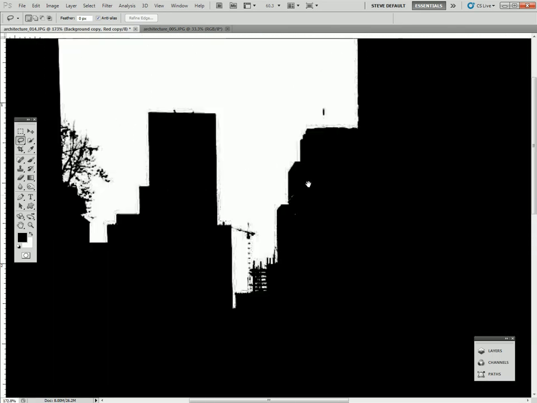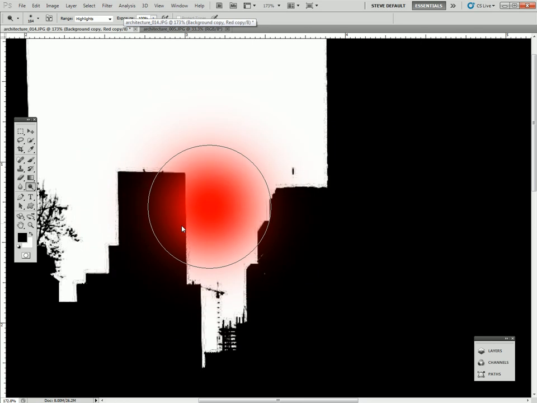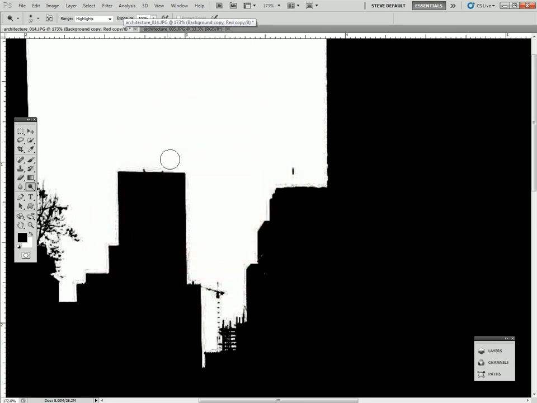You can see right in here that we have a little bit of a problem. Some little artifacting happening here along the edge. That's not a problem. Let's go over to our dodge tool. We're going to dodge the highlights. Let's bring this down here. Bring my brush down a little bit more. And let's clean that up. Okay, there we are. And all it's going to do is affect the highlights only. Here we are. Not bad.